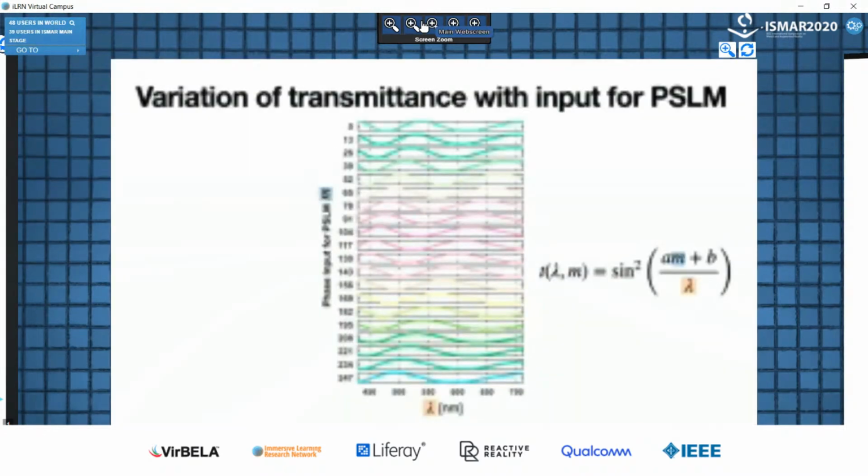This figure shows how the spectral transmittance changes depending on the input value for the PSLM. Numbers on the left side are the input values, and the x-axis of each graph is wavelength. You can see the wave patterns shift to the left side as the input value changes. The curved lines show the chromaticity of the output light against a uniform spectrum input light. As mentioned before, these color filters result in a narrow color gamut and limited color representation. This is our first problem to solve.